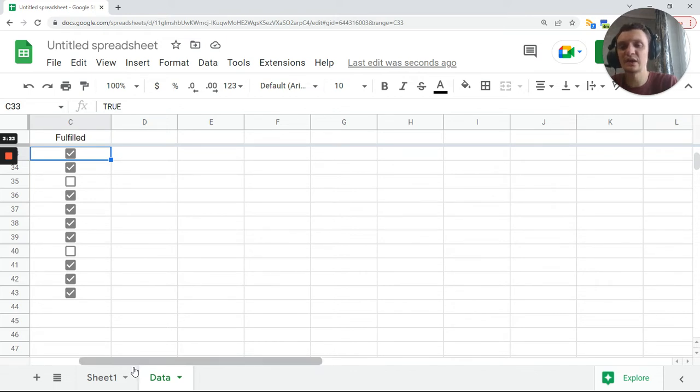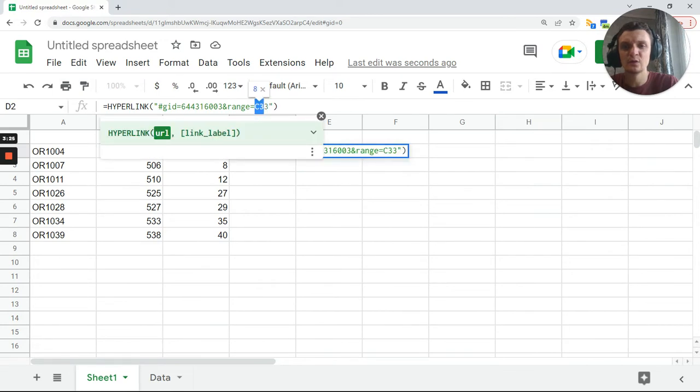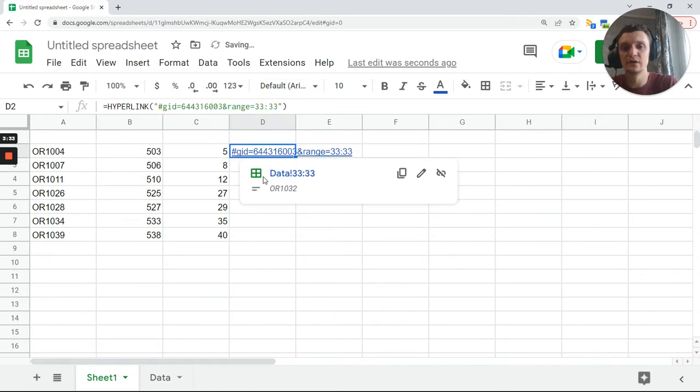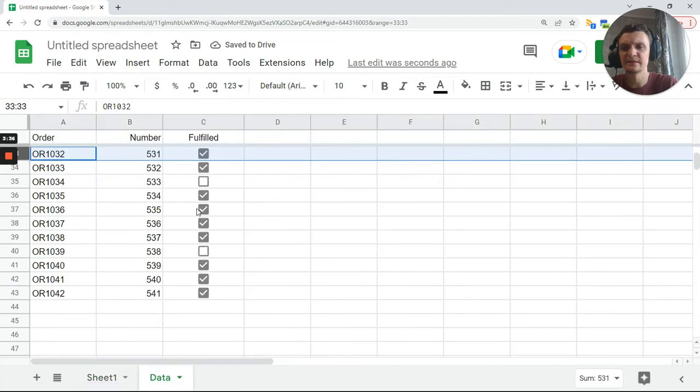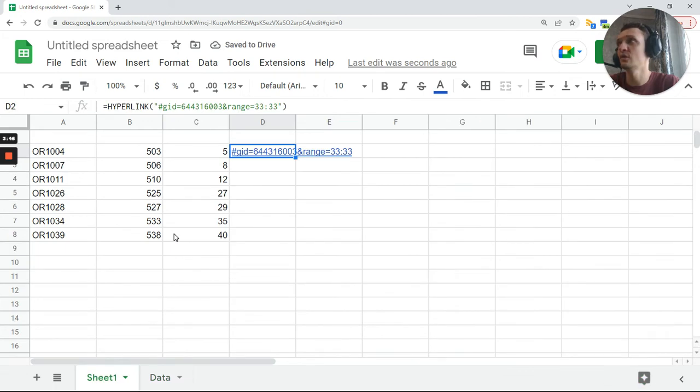It's not quite convenient, so I want to adjust the range to the whole row, and this is also possible: 33:33 will select the whole row 33. Now I have a good view because I see the whole row selected, and I can go here and check this field, not filled, and so forth.